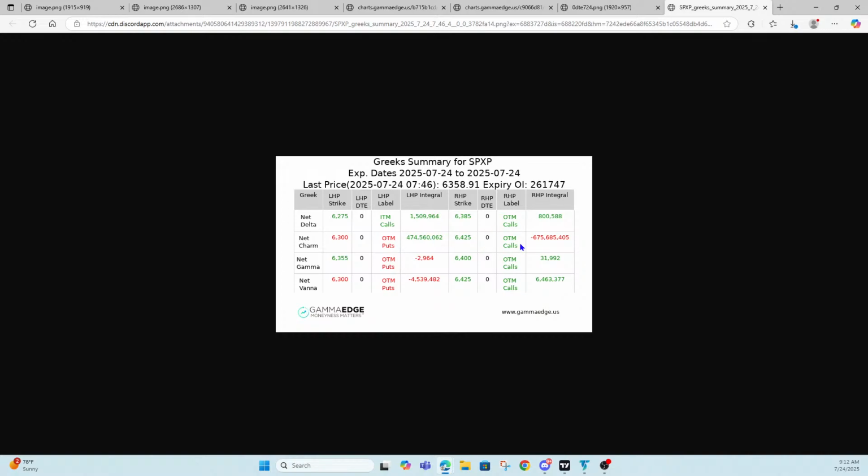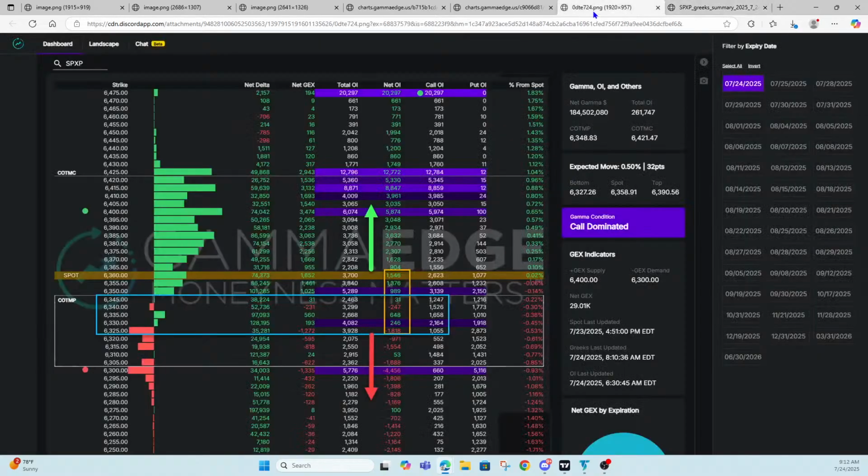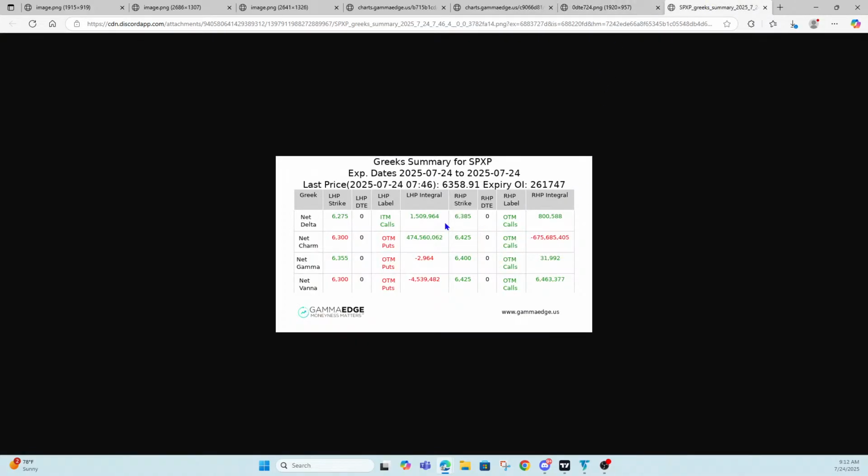So now you have out of the money calls with this charm continuing to grow overhead, causing an overall weight, and then a significant amount of net OI that you need to plow through. So your intraday volume metrics would have to be very large for us to plow through these overhead levels. So again, these may be an opportunity on multiple tests and then failures for an opportunity to short back to the downside. So we'll continue to watch these sensitivity levels. Net charm, net vanna at 6,300. We've already discussed that on any pullback, those most likely would be opportunity areas. So we'll watch those intraday as we move through it.